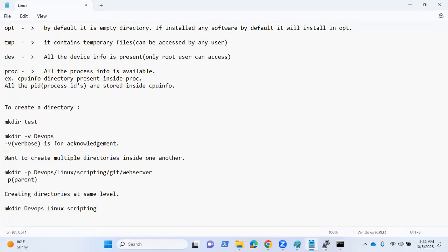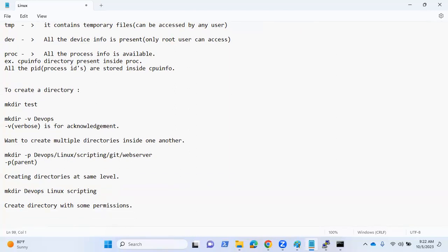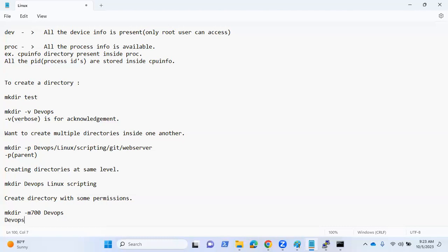Now, if you want to create a directory with some permission, as of now just see, we'll discuss what permissions are. mkdir -m 700 DevOps. The DevOps directory will be created with 700 permissions.